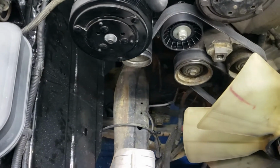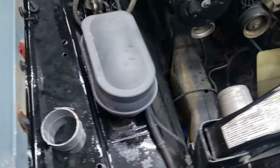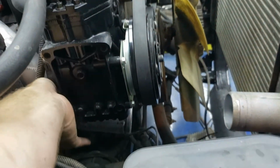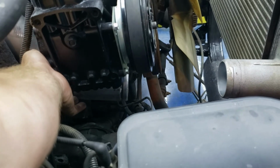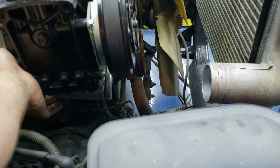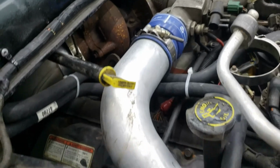Oh, we're looking good now. You see we're lined up there, straight in line. Now, if you look under here, let me see if I can get there. We're pulled up pretty close to inline right there. You see I got her tacked in place. Everything's placed all up through here.